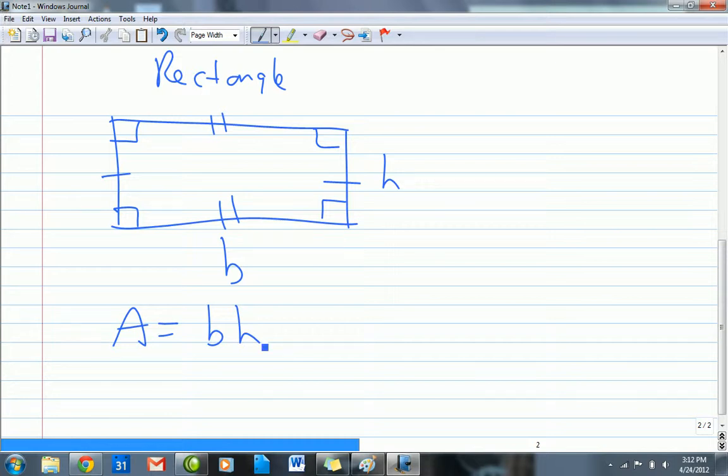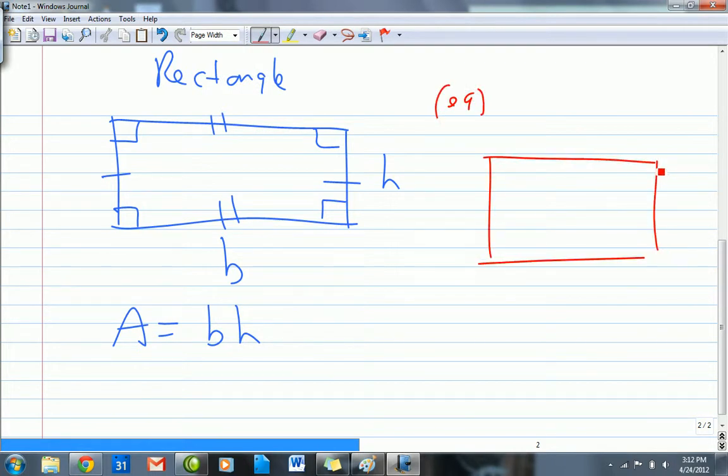And we can do a little example here. Let's use red. Let's get a little crazy. And let's say here we got this rectangle, and let's stick with the diagonal. I like the diagonal problem. And let's say that diagonal cuts the rectangle into two 30, 60, 90 triangles. And furthermore, let's say that diagonal is, I don't know, 18 centimeters. What's the area? Well, in order to find an area, I need the base and the height. I can get the base and the height because I got myself a little 30, 60, 90 going on here. And I have my 2x side.